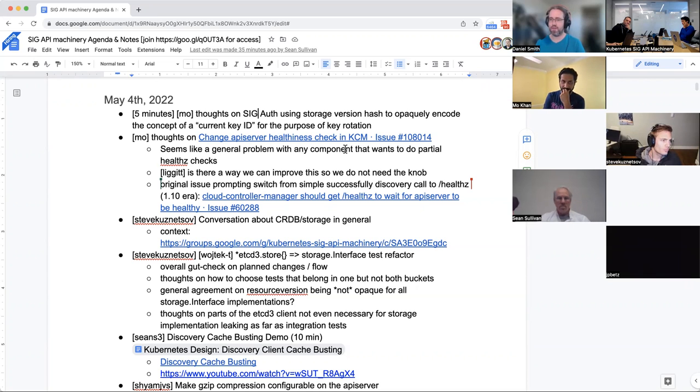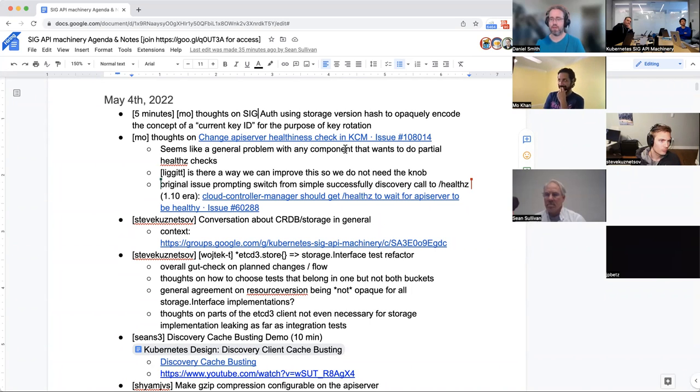Sorry, you said something, David? Right now, do we think people learn what those hashes are? I guess they might learn what those hashes are. You could just go record them all, right? Just run an API server yourself, record them all.